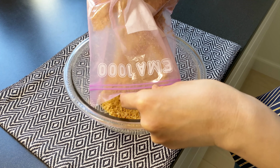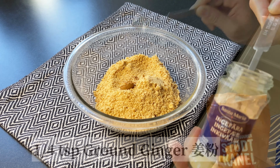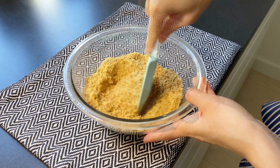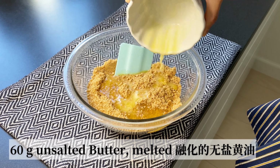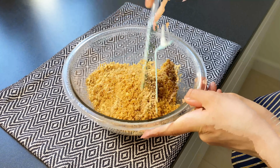Transfer the crumbs into a mixing bowl, adding half teaspoon of cinnamon powder and quarter teaspoon of ground ginger. Mix it well. Then add 60 grams of melted unsalted butter. Mix well again until it's evenly moistened.